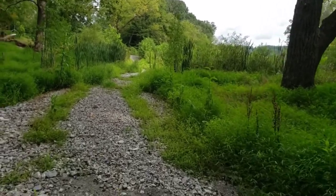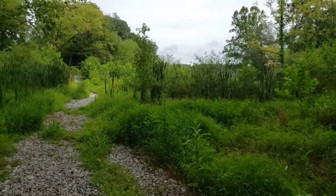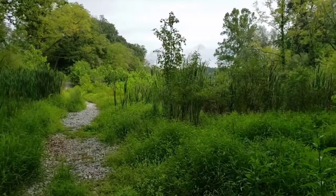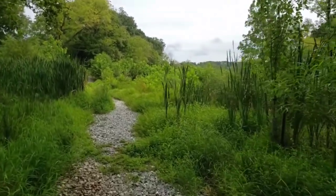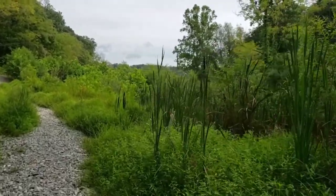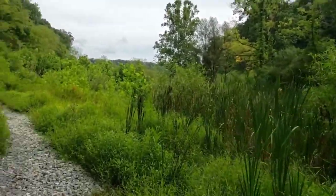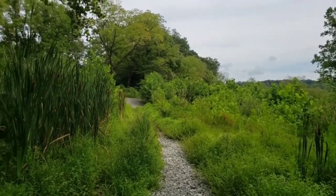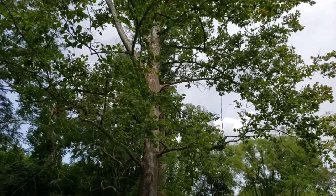Here we are entering into the wetlands. A wetland restoration program began at Nixon Park here in 2016. So a lot of the plants are pretty young. They're still competing with a lot of non-native plants. In front of us here in the cattails, you can see one of the wetland basins. And looking straight ahead is the trail with a bunch of young sycamore trees under a much older sycamore tree right here.